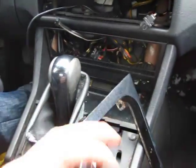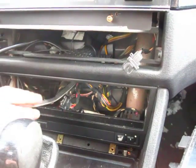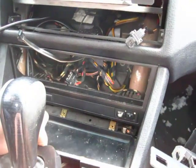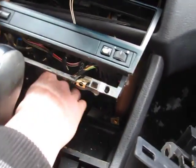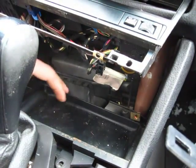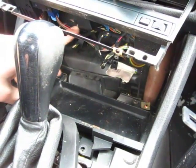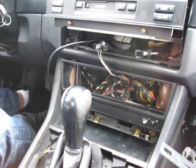With everything removed, the box has a lot of space and you can zip tie it to the back. Once you have all the screws removed, you can also lift up this part. The middle pocket part comes out — there are also two last screws holding it down, one here and one there. Once you remove them, the middle part comes out like a pocket and you'll be able to run the wire all the way from the car stereo to this middle pocket.